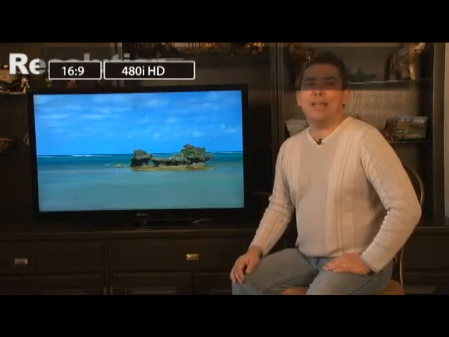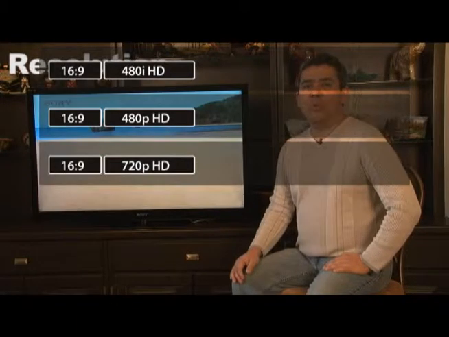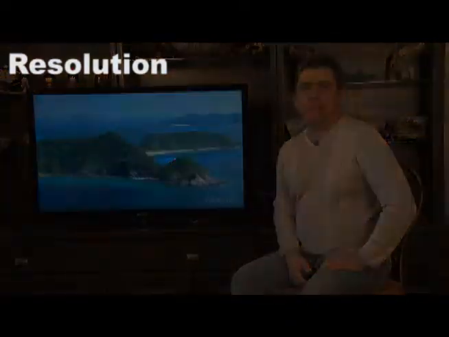So let's talk about resolution. There's the TV's resolution and the resolution of the content you are viewing. Resolution can be labeled as anything from 480i, 480p, 720p, 1080i, or 1080p. Typically, the larger this number, the better the picture quality will be. Televisions have a native resolution, which refers to the level of detail that the TV can display. Content resolution is determined by how images were captured from the source and how they are transmitted to your television.